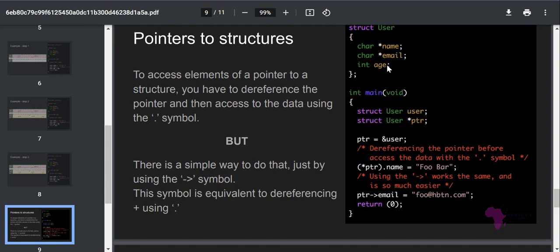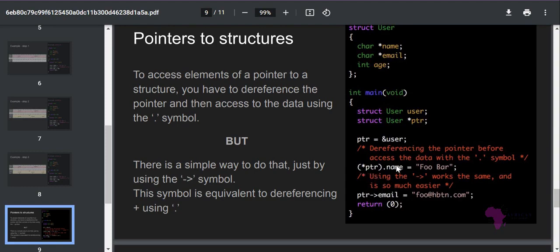Now we are building on what we did. So that you say pointer.name, which is like saying user.name, and this person is now giving a "foo bar". Then it comes ahead and says there's another new method. Instead of using this one, I can still use the second method, which is ptr dash and then greater than sign, then email, and then give that value.